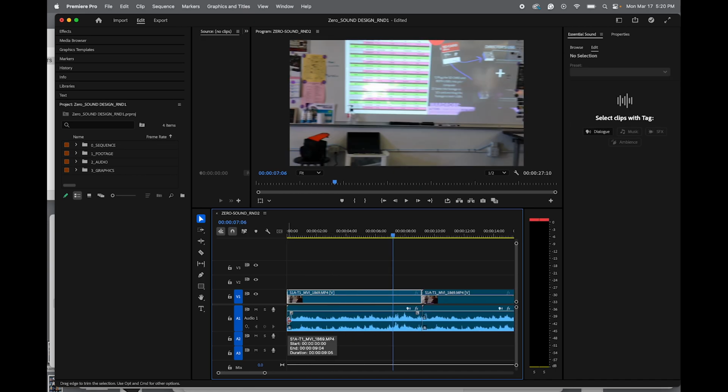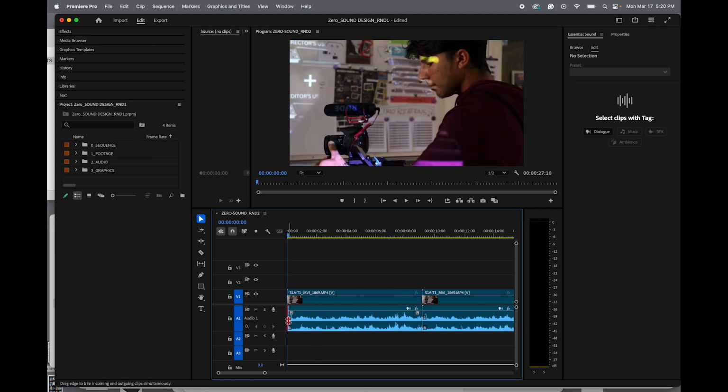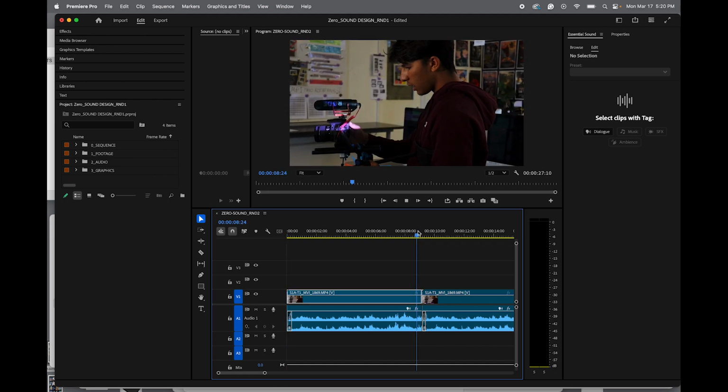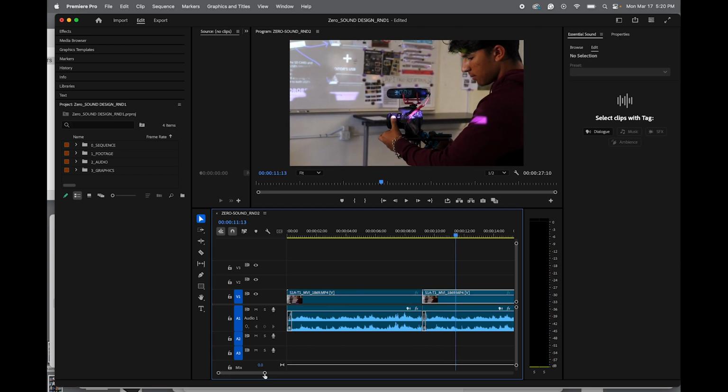You can come at the very beginning of the clip. Right click. Apply default transition, and then make this transition shorter. And then in the middle of these two clips, same. Right click, apply default transition, because you don't want it to clip. You're going to hear a clicking noise if you don't do that after you export. And it's really distracting sometimes. So anyway, you want to come in here, apply default transition.